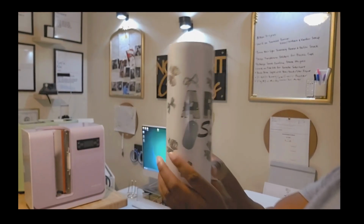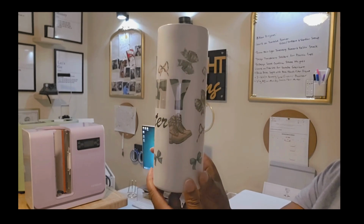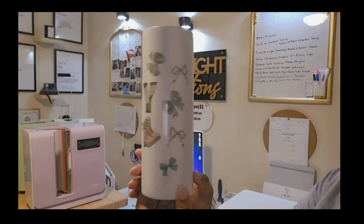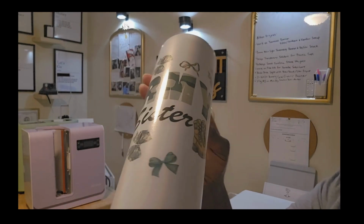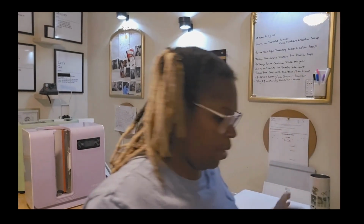Alright. And this one says Army Sister with a cute little doll tag and combat boot on the side. So you can kind of see that there. Like I said, it has a shimmer tone to it. And I'm just going to place that one there.